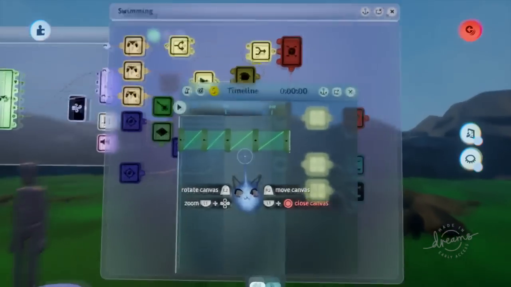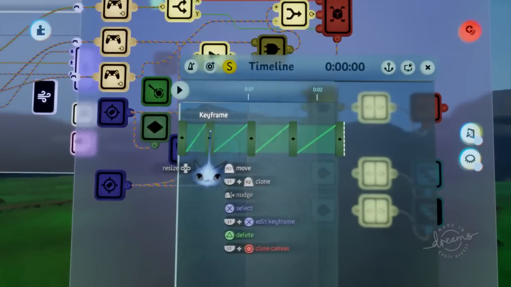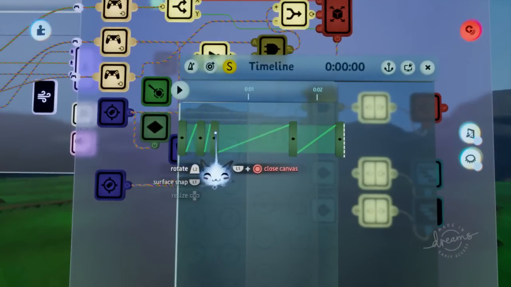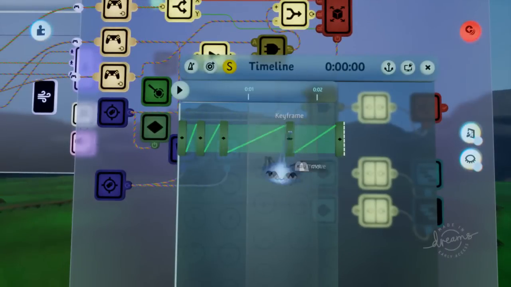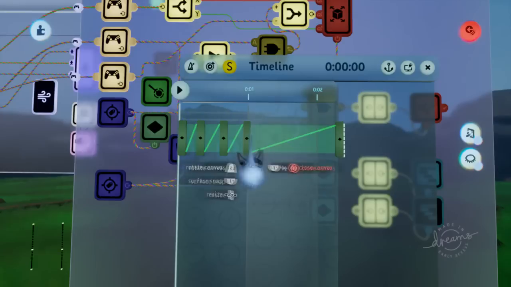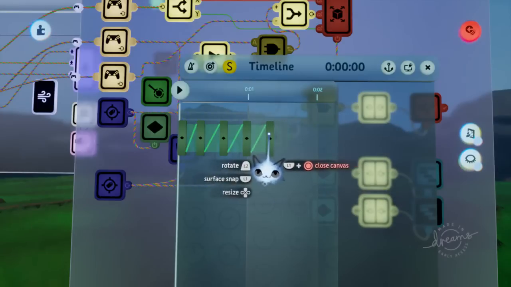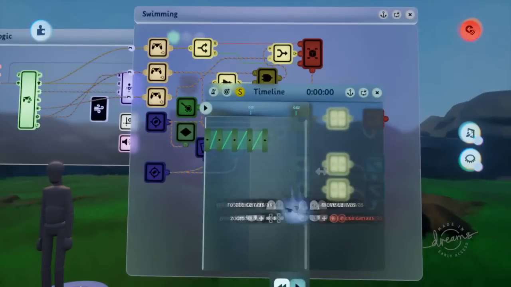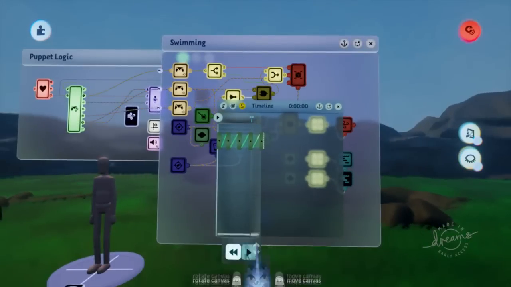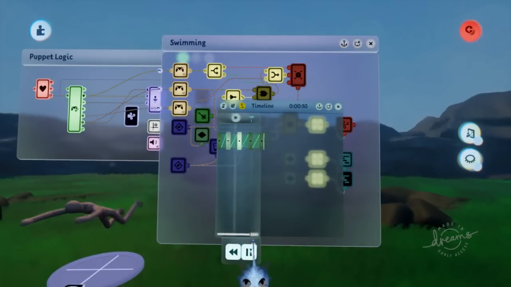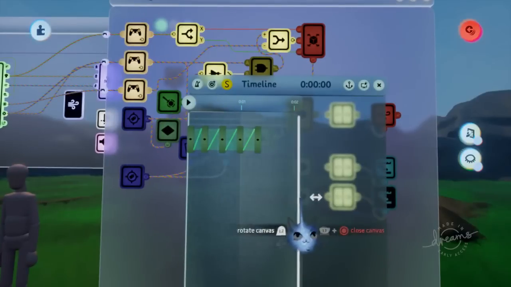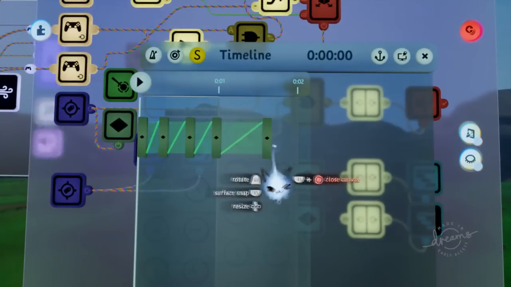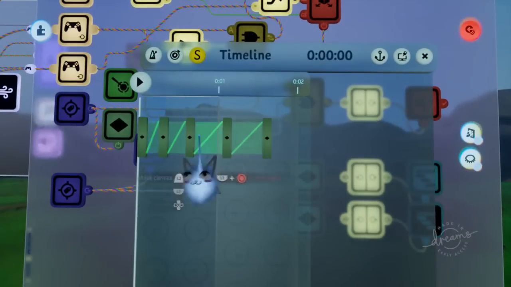It is a bit slow. So I'm going to speed it up a little bit. I'm just going to move the keyframes closer together. Alright, let's see how that looks. It's a bit too fast. I'm just being a little bit too picky about it, I guess.